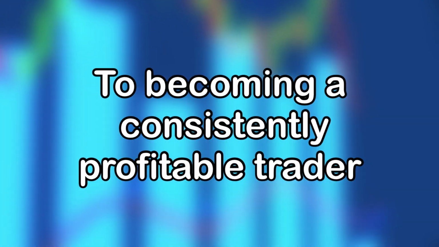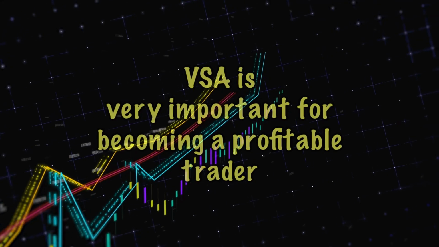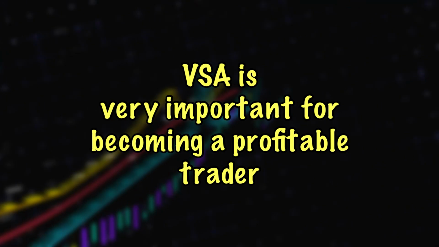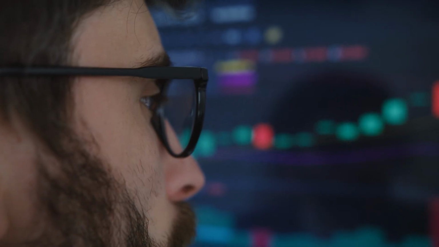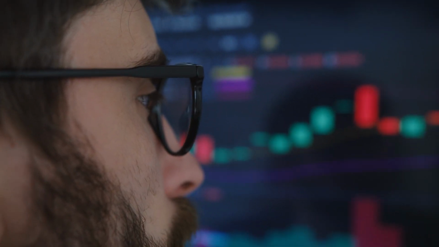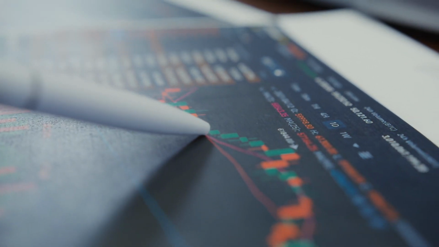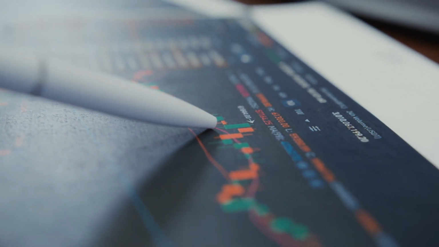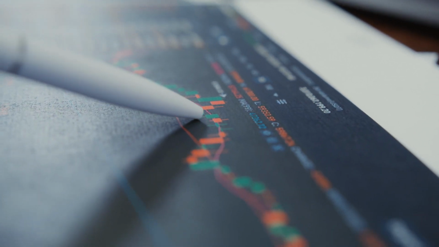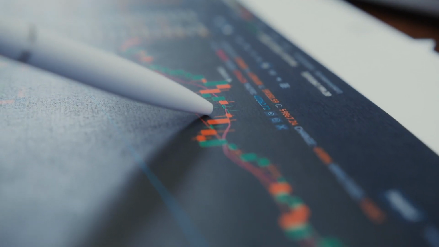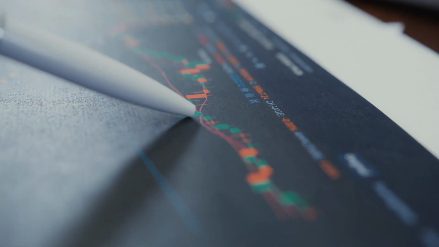Volume spread analysis is one of the most essential concepts to becoming a profitable trader, as it gives you a lot of insight into the momentum of a market. Using volume is excellent for identifying how strong a current trend is, as it will highlight the interest of buyers and sellers. And of course, as with most trading indicators, it can give you false signals when used by itself, but matched with other confluences, it can give pretty good results.